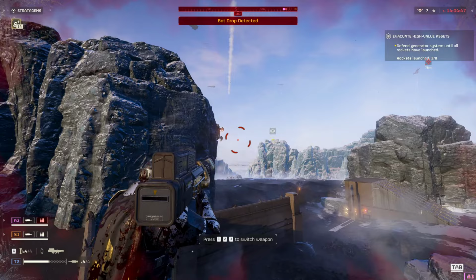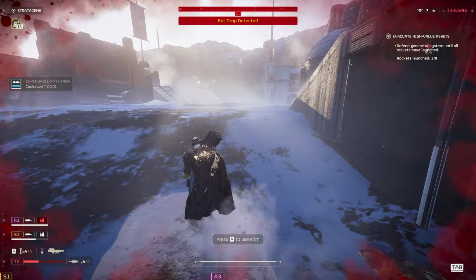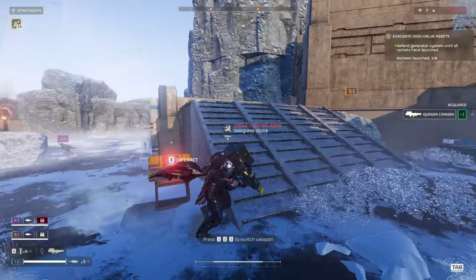Oh, this one. Which one you got? Left or right? Nice. Is there another one? Calling down a support weapon. No, we're good. We're good. Good. I'm out. Calling in again. Requesting air support. They're up top, right? Yeah.